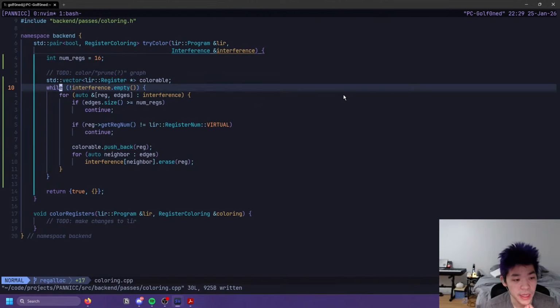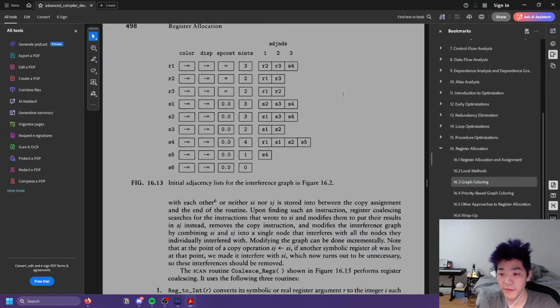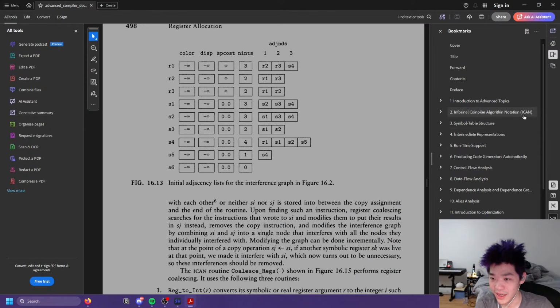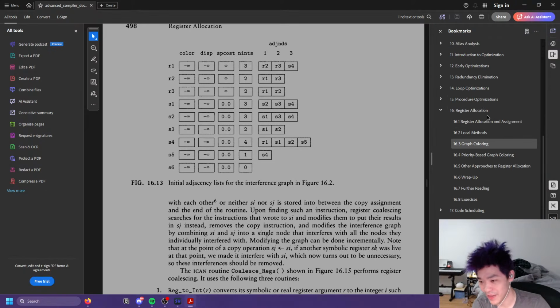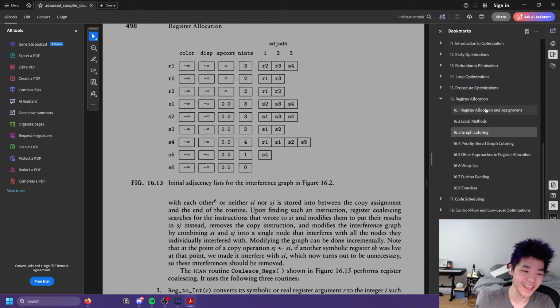Mushroom Spoke is heavy on backend, doesn't really go over lexing, parsing, etc. Yes, 100%. If you look at the chapters, we bring up symbol table, and then from there it is completely middle and then backend. So I think it might just not go over lexing and parsing at all. But that's fine.